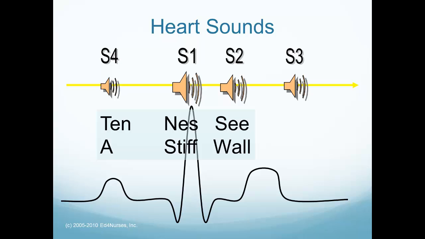So in an S4, the patient has a non-compliant ventricle. Maybe the patient had something like a myocardial infarction, so they have a non-compliant ventricle because the ventricle's ischemic. And that's what's causing the patient to have this sound. The atria are pushing blood down into this non-compliant ventricle, and that's causing this vibration of the valve, and that's causing the S4. So an S4 is going to sound like to-lub-dub, to-lub-dub, to-lub-dub, a stiff wall, a stiff wall, a stiff wall. That's the pattern that you're going to hear with an S4.